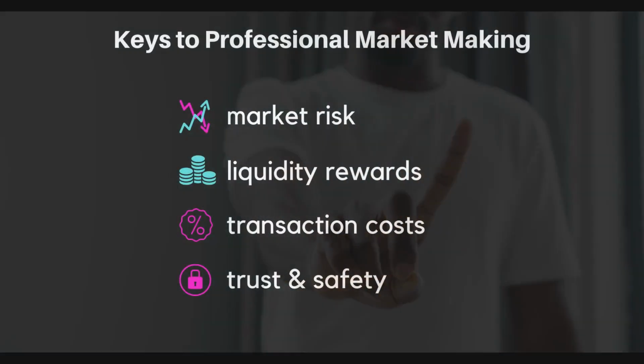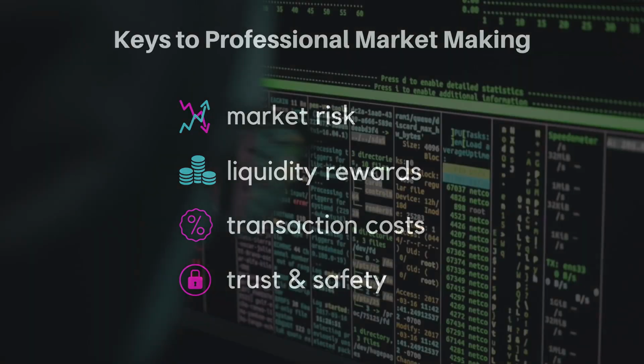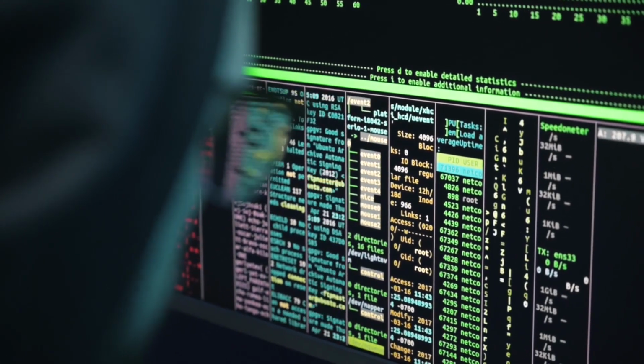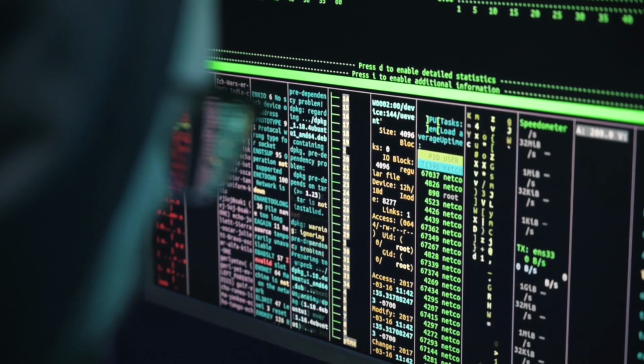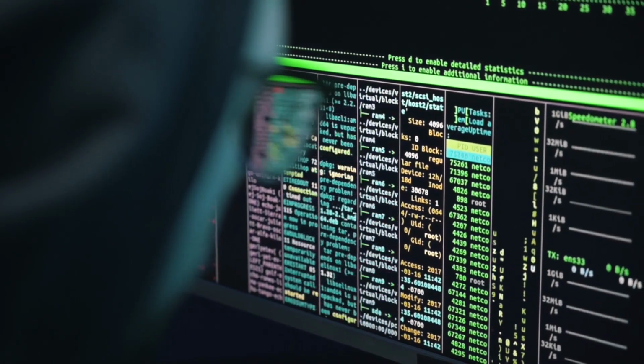The final point to consider is trust and safety. Trust and safety refers to how much we trust the various exchanges upon which we choose to engage in market-making activity. Exchange-related risk is doubled in cross-exchange market-making because we are choosing to place orders and thus hold inventory on two separate exchanges rather than just one. Less liquid exchanges are often also smaller and less established. Therefore, appropriate due diligence is required to ensure they are trustworthy. It's important that you take these factors into account when considering whether or not to pursue a cross-exchange market-making strategy in any given scenario.